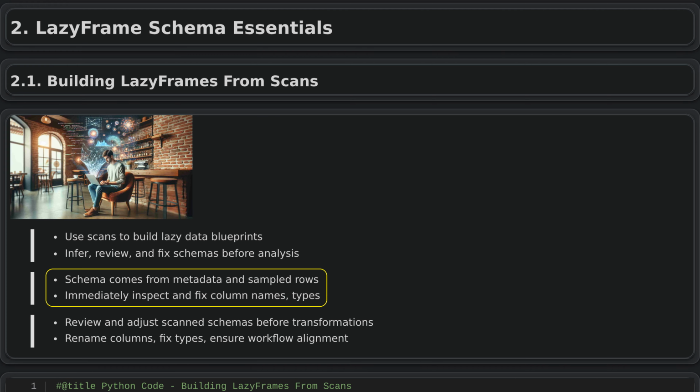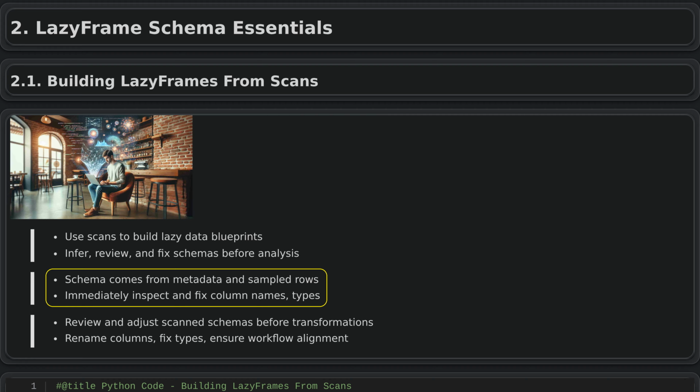When you create lazy data structures from scans, the schema is inferred from metadata and a small sample of the data, which is efficient but can cause subtle mismatches with schemas from other systems. For instance, numeric columns with missing values may be treated as more flexible types, and date columns may be interpreted as text.